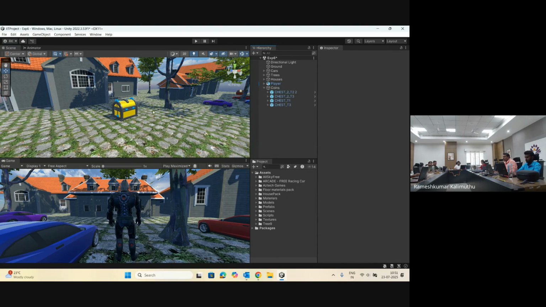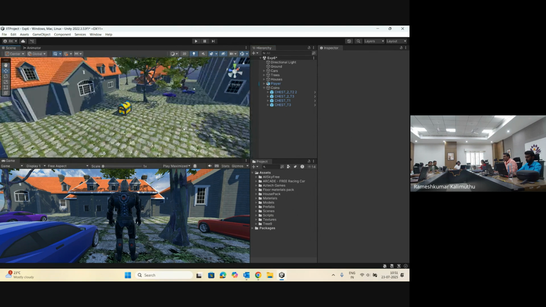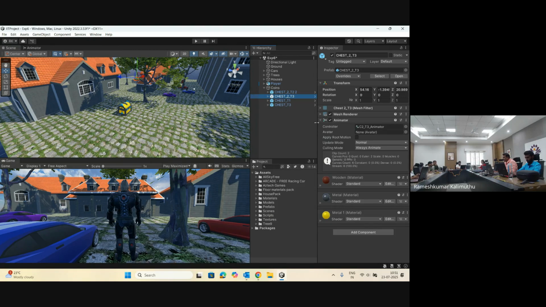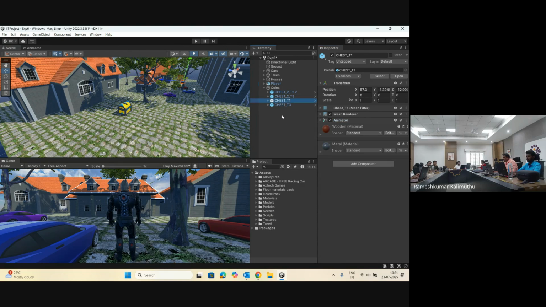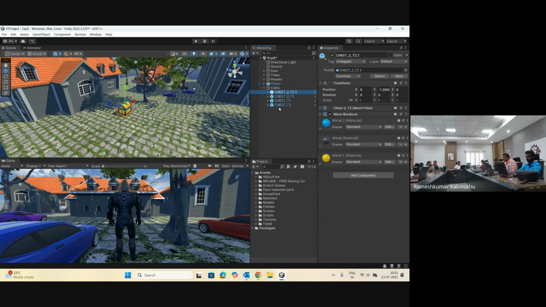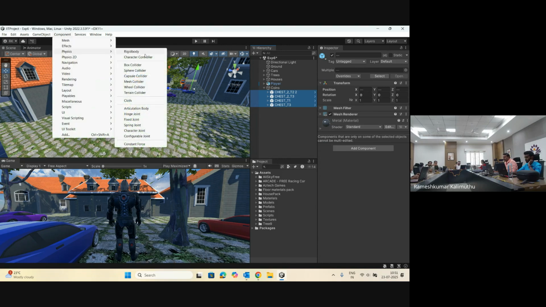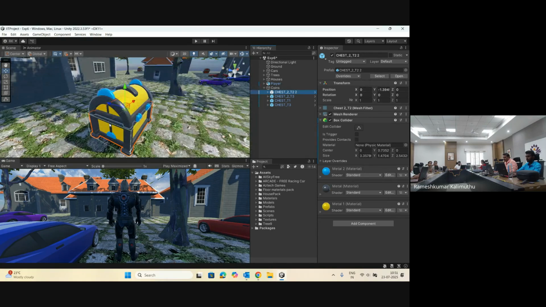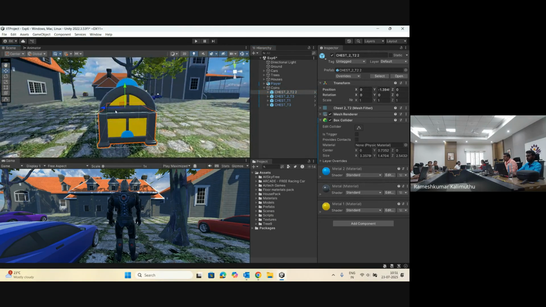Okay, so once you placed the treasure boxes inside the environment randomly, now I have to find a collision between my player and these treasure boxes. So first I have to check whether these treasure boxes have the collider or not. You can check. Only animator is there, but no collider. So you select all the chest boxes together and Component, Physics, add a Box Collider. For this, I don't need to go with the capsule collider. Box collider is sufficient. Can you see this?